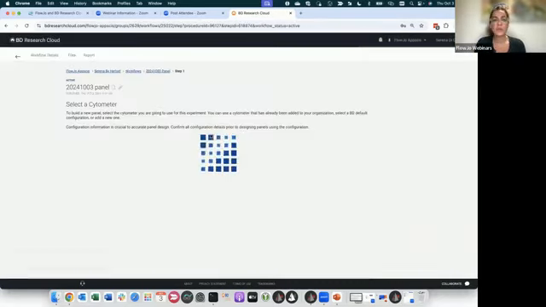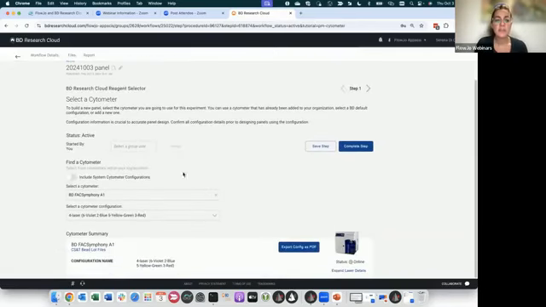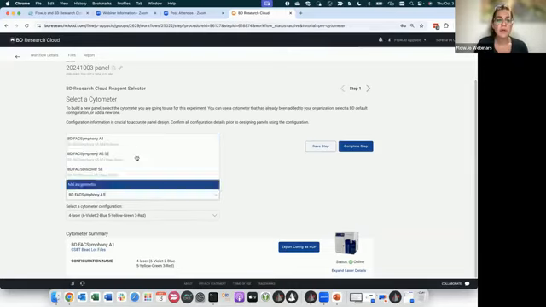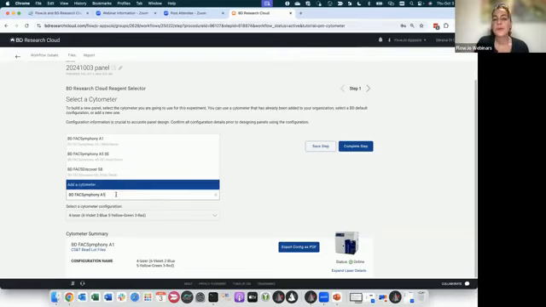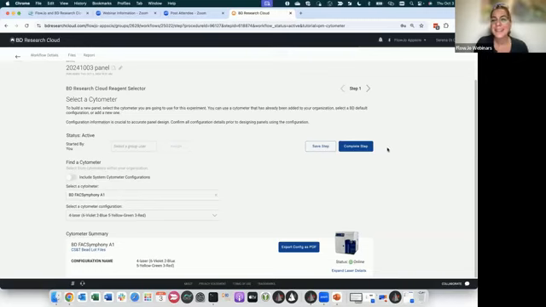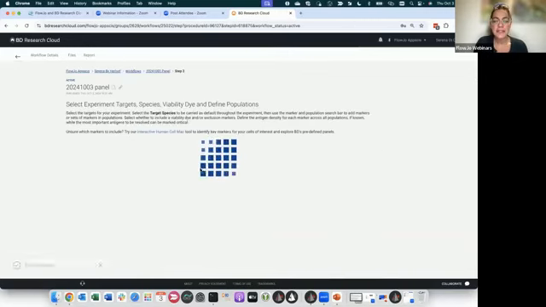So this is just to design panels. For example, you will select the instrument that you will be using and the configuration, and then fine, I can do it with a FACSymphony A1 or an A5 SE or S8. These are the ones that I have in my lab, let's say, or at home just on my desk. Okay, so I can complete the step, and then I can go on.